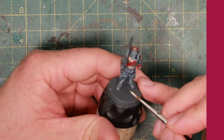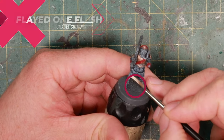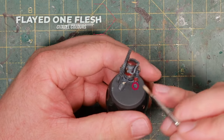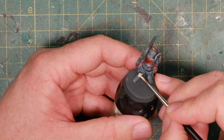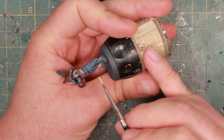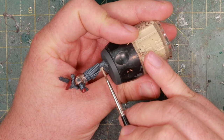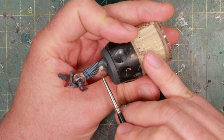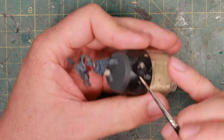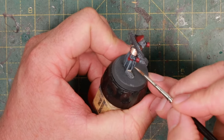And after that, all the cloth bits get some Flayed One Flesh on them. And this is also used for the gas mask. I'm also gonna apply it to the hoses because it covers relatively well. I wanna make the hoses look a bit grimy and dirty as well. But Flayed One Flesh is okay to paint over black. I still need 2 coats, maybe 3. But it's one of the better paints to use when you want to have some coverage.